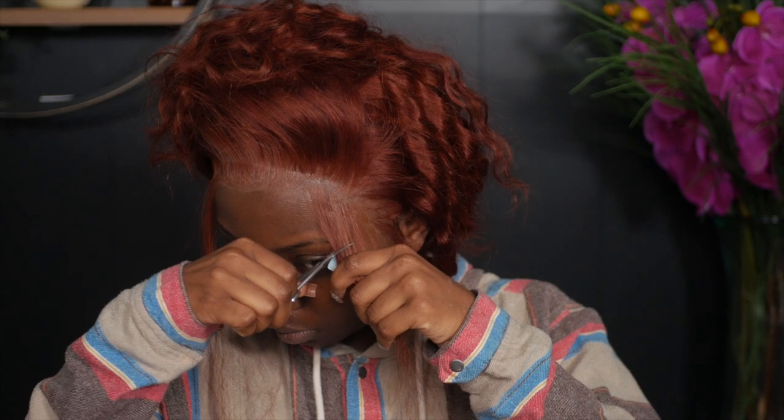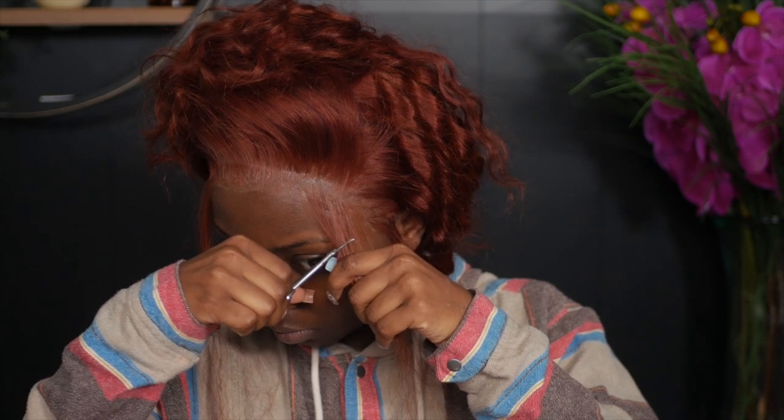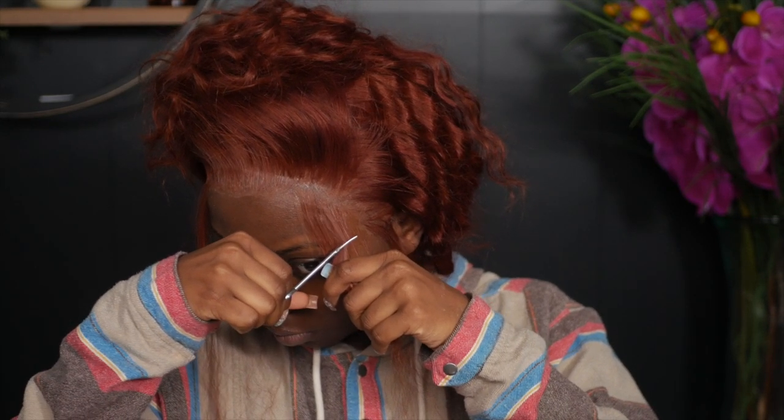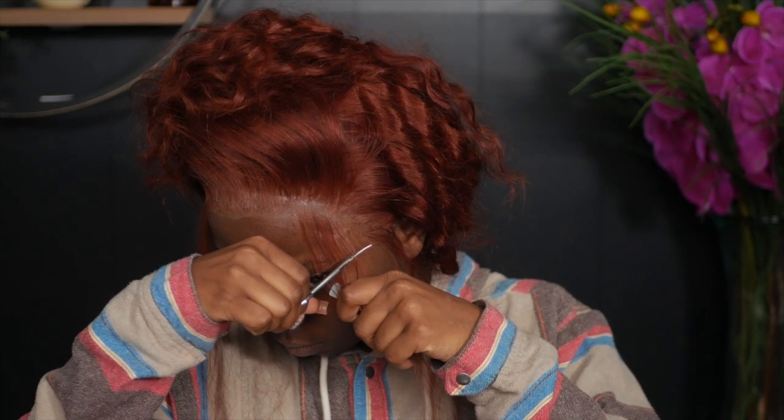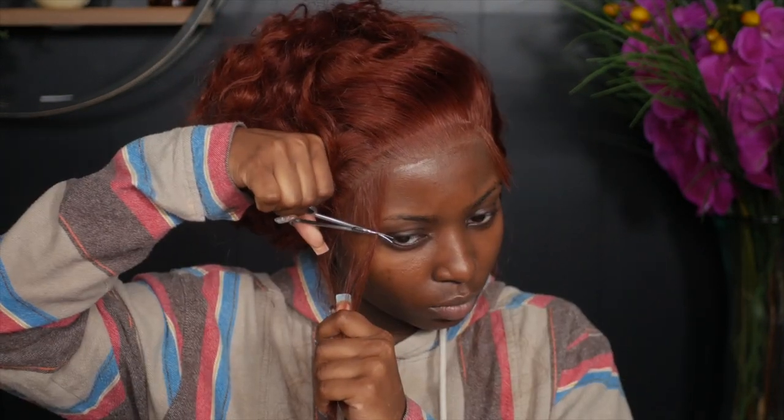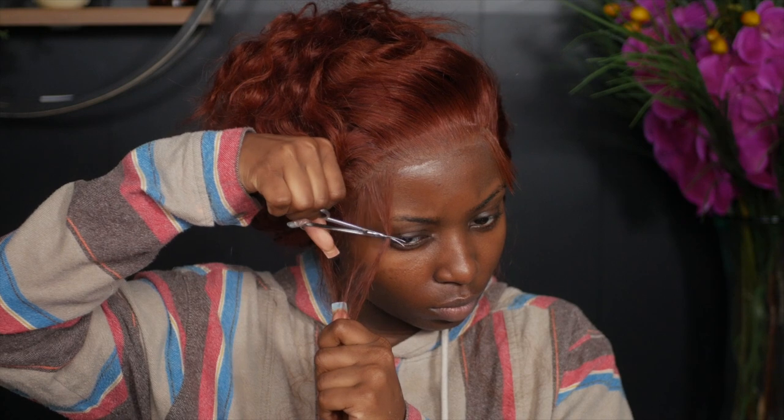Now once the 30 minutes is up, I'm going to go ahead and unravel it, and this is how it looks. I am now going to go ahead and cut my baby hairs. I'm cutting them in an upwards diagonal motion, at least for the ones at my temple, and for the ones at my ears, I'm going to cut in a downward jagged diagonal motion.